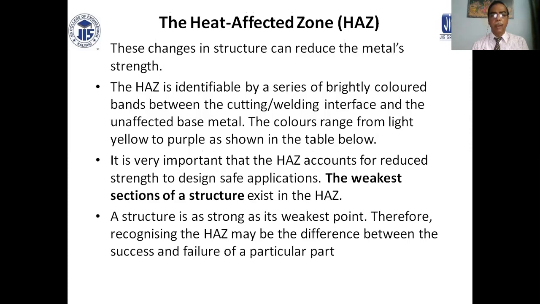The HAZ is identifiable by a series of brightly colored bands between the cutting or welding interface and the unaffected base metal. The colors range from light yellow to purple as shown in the table below. It is very important to account for the HAZ's reduced strength to design safe applications. The weakest section of the structure exists in the HAZ, the heat affected zone. The structure is as strong as its weakest point. Therefore, recognizing the HAZ may be the difference between the success and failure of a particular part.